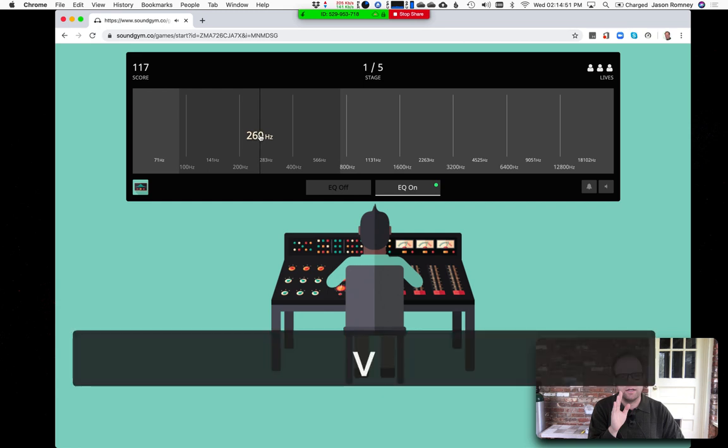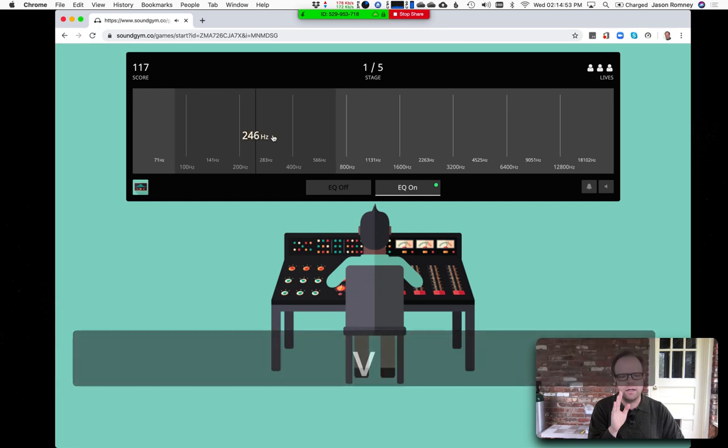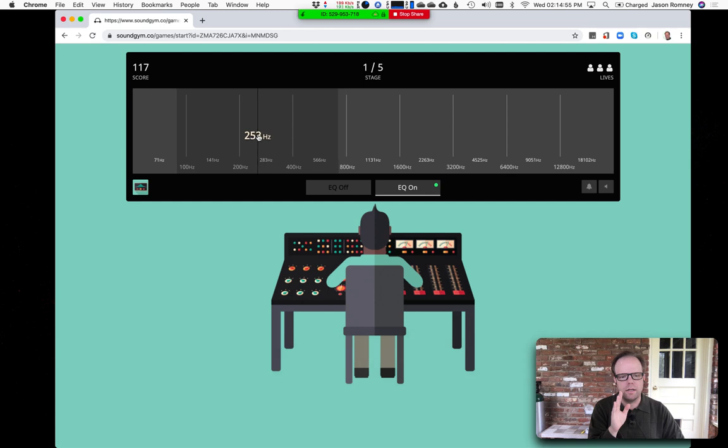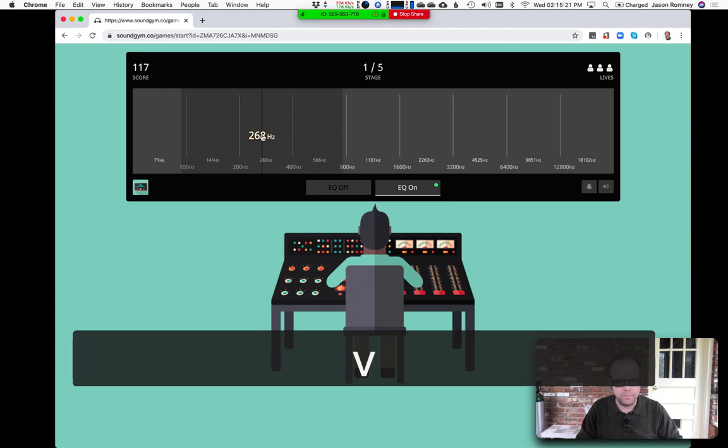And so what you notice in Peakmaster is you see this dark shaded area. That is the area where, if the correct answer is anywhere inside that gray area when you click, you will get credit for that point, okay? So when you're first starting out with Peakmaster, you don't have to get it perfect to get the point. You have to be within 2 octaves to get it right, which is a really, really wide margin of error. As you go up in levels, that gets narrower. So let's see if we can guess this one here.